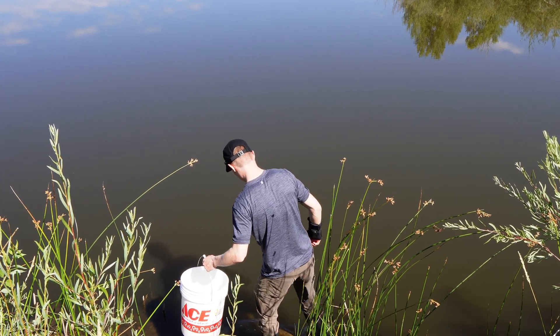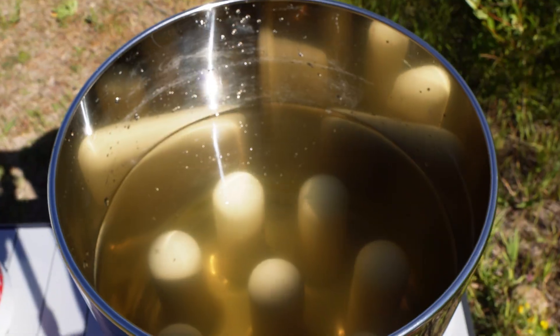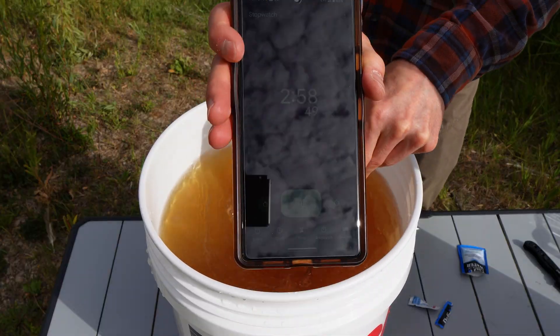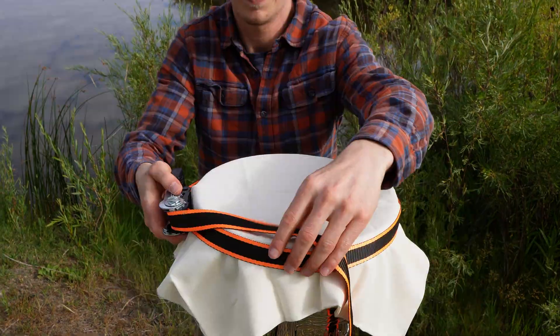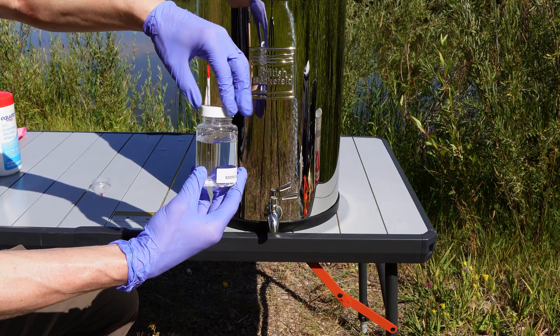For this test, I collected untreated water from a nearby pond — a true worst-case scenario emergency source. The water was visibly murky and obviously not something you'd ever want to drink untreated. I ran two separate lab tests. First, I poured the raw water directly into the Berkefeld system and filtered it using the eight installed ultra-sterosyl ceramic elements. Second, I used a more comprehensive treatment method: I treated the pond water with P&G water purifier packets, which disinfect with a chlorine-based chemical and coagulate suspended solids into floc that settles to the bottom. I then pre-filtered the water through cheesecloth before running it through the ceramic filters, and sent samples to a certified laboratory for microbiological analysis.